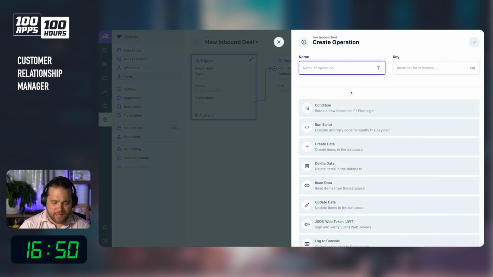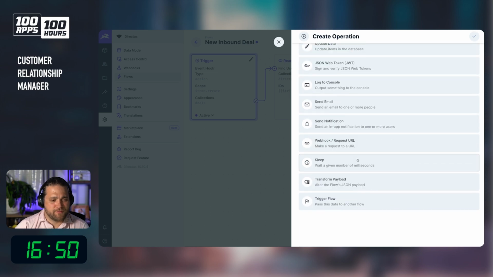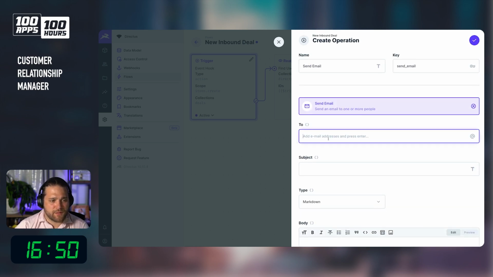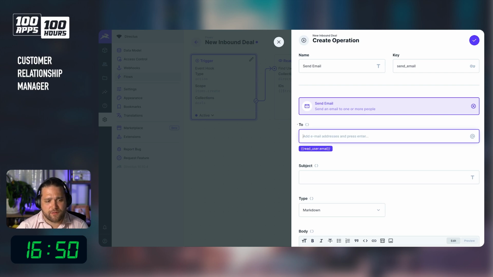Let's go ahead and maybe just add this send email as well. So we'll send the email, and this is going to be the read_user. We're using the key that we set of the previous operation within that flow. read_user.email should be.